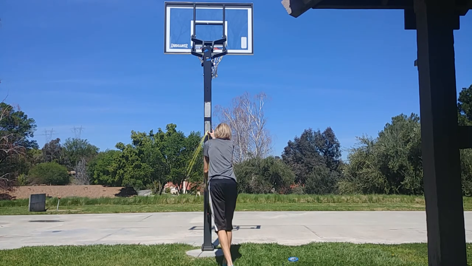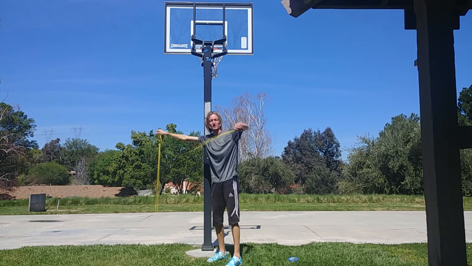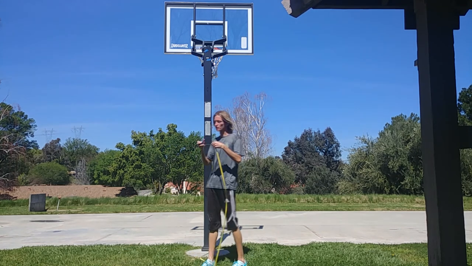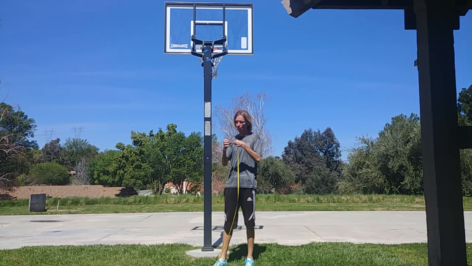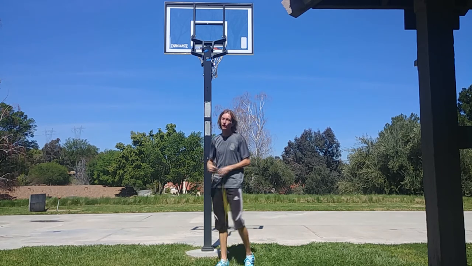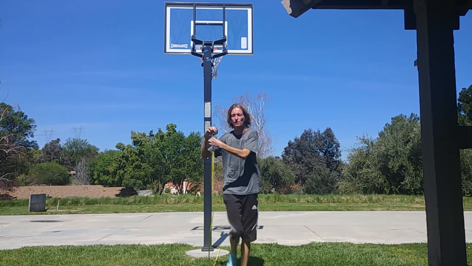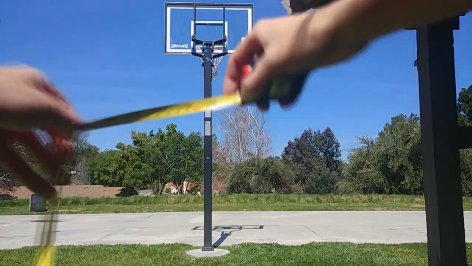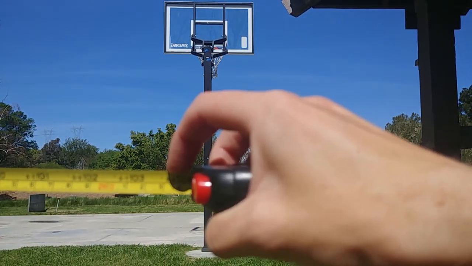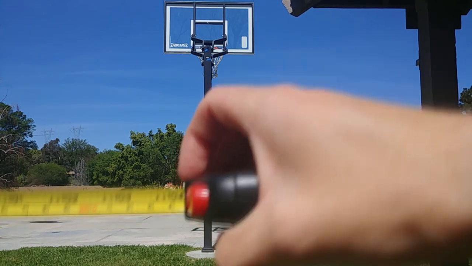So now I don't need that. I just need to pull this all the way down. And with that being said, what do we got? All right, so as you guys can see, we got 8.8, which is currently 104 inches. So we got 104 inches, which I'm gonna go ahead and actually show you right now so you guys can see. Get this measurement tape out of the way. So as you guys can see over here, we currently have 8 foot 8 inches, which is 104 inches.